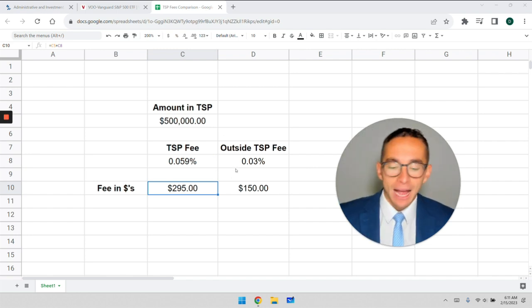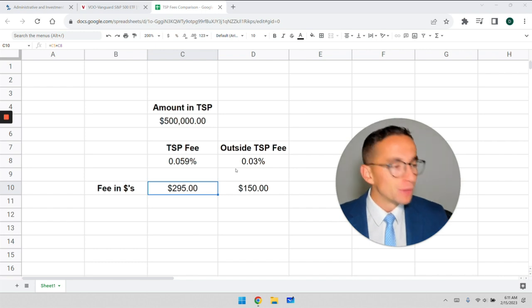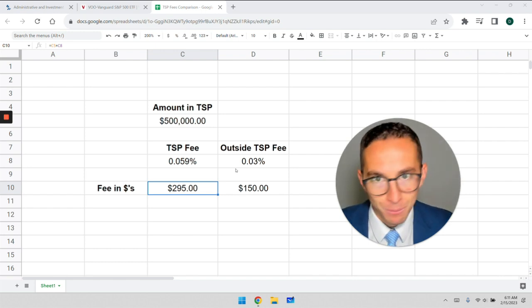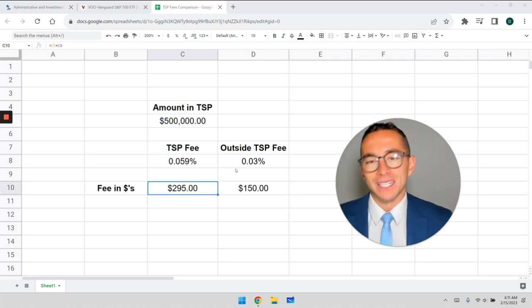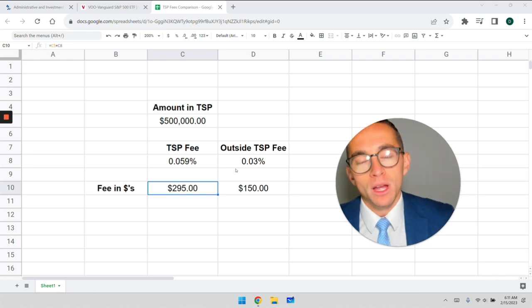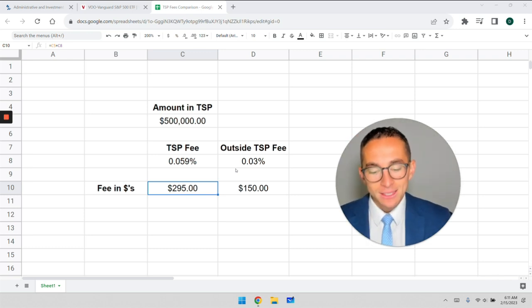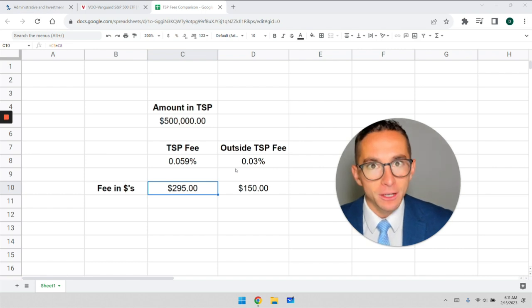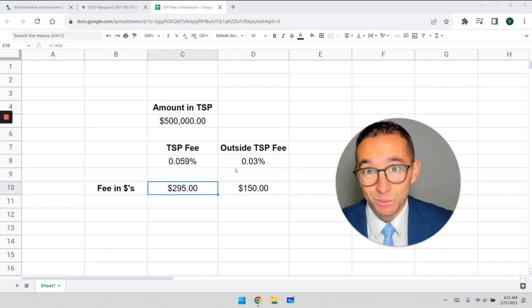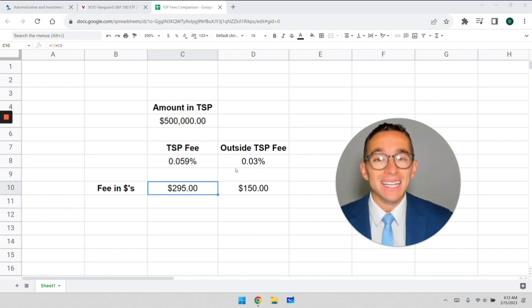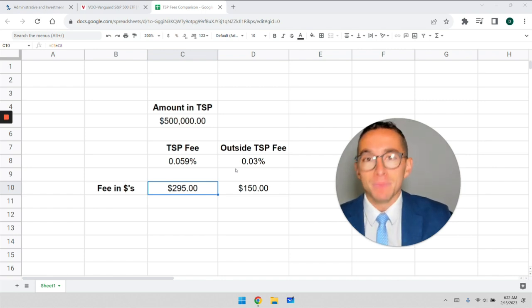Now, at the end of the day, I'm not opposed to fees. I pay fees for things all the time in my life and in my business. What I care about, though, is what do I get for those fees? That's the sort of thing you want to ask yourself: in the TSP, I pay XYZ fee. Is that worth it to me to stay in the TSP compared to what you can get somewhere else? Is it worth it? Paying a fee is not bad.